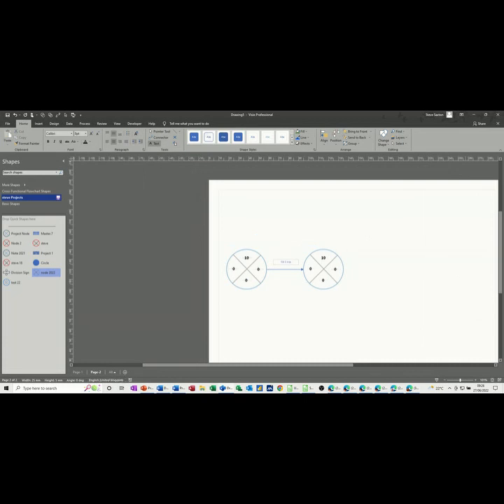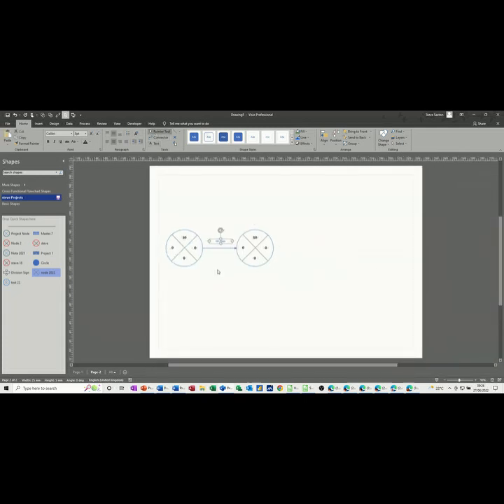So fill 1 minute. Now if I just knock that back off, and let's make that bold as well. Or I can make everything bold at the end and black. So that's 1 minute. So the way this works is, this box here is the earliest event time. So that is going to be 1 minute. So I need to put 1 in there. So just double click on that, get rid of that 1. So that's 1 minute. So that first thing takes 1 minute.